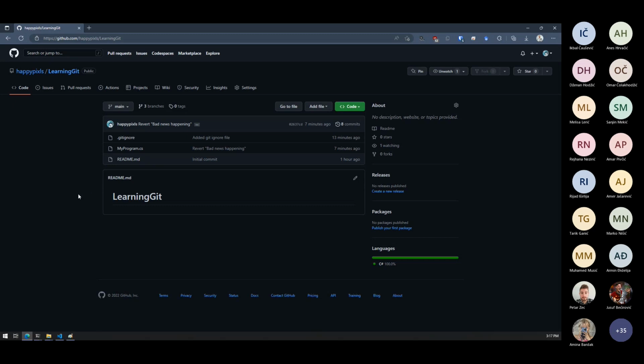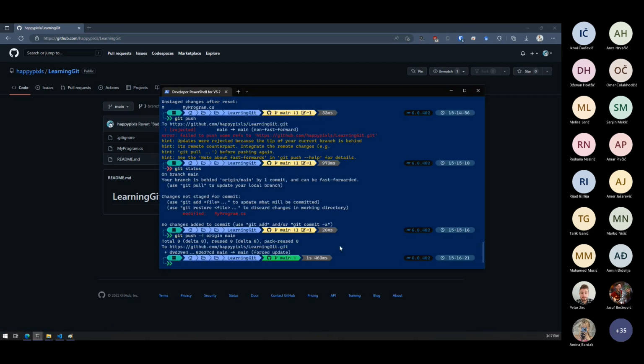Now, again, please understand that this is a very, very dangerous operation, because as you can see here, you're literally modifying the history of the repository. It's a good idea to do it on your own branches where nobody is sharing it with you, and maybe with your own private repositories. But if you are sharing code with somebody, do not go to a branch where everybody's committing and modify the history like that, unless you know what you are doing.